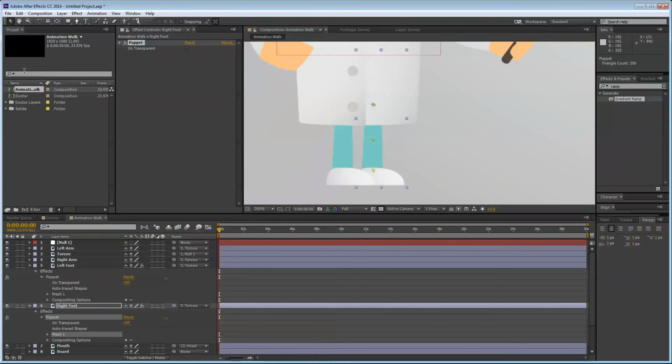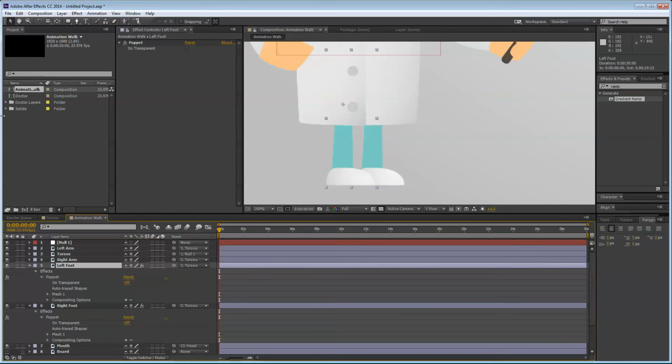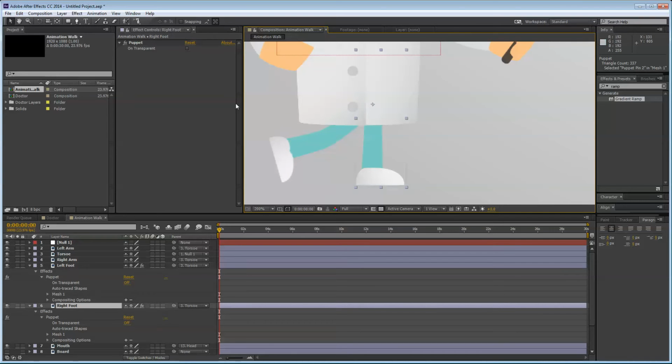Okay. Looks good. So now we can grab our pin or our puppet and we'll start with this leg back. Okay, good. So that's going to be its starting position. And this one's going to be kind of pointed forward.